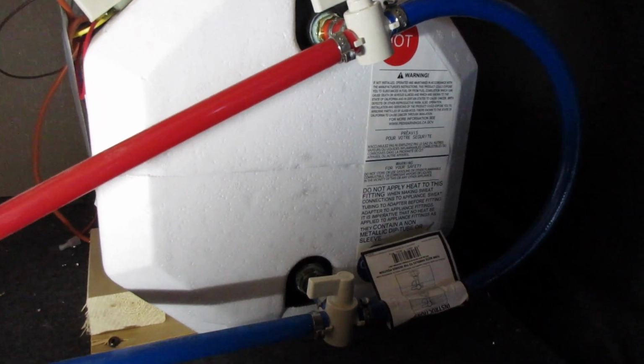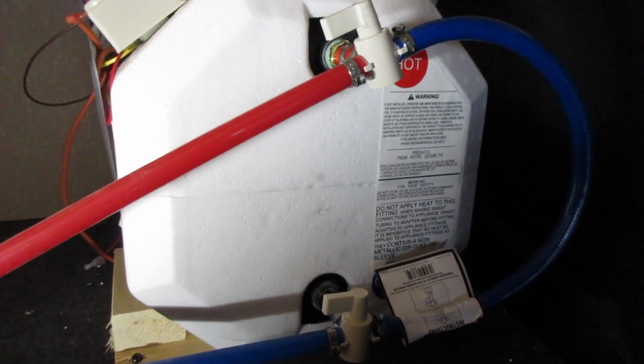Definitely a con having to unload this front compartment and get back here. I bet we could cut out an access panel either here or here by the master, and that'd be a heck of a lot simpler. The other main thing you want to locate is your water pump. Now mine is underneath this panel, underneath the bunk. I had one screw going in right here holding this panel.